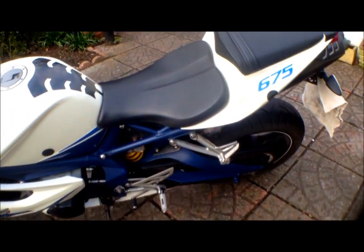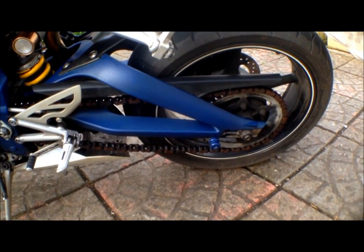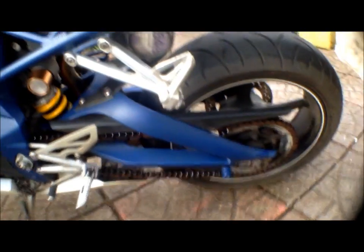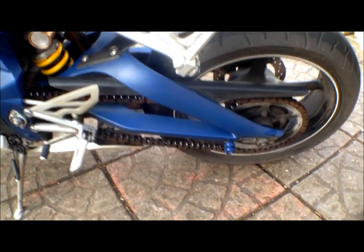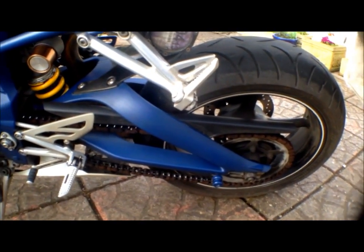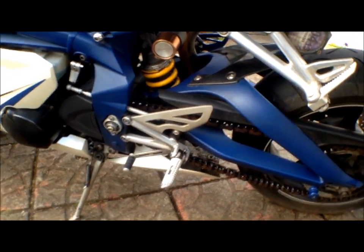My chain needs to be changed. It's looking a bit rusty. I've had it since I bought the bike, so it's been on there for nearly a year now, so it's probably a good job to start looking to change that. Put these on as well, little crash bobbins, and also for the paddock stand. If you want to try and do any rear tyre jobs, you can do so. Might change these rear sets to something a bit better.